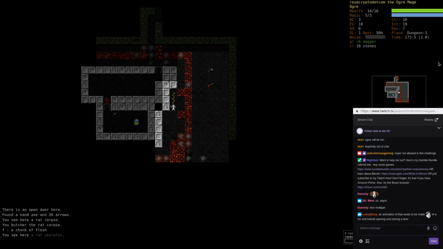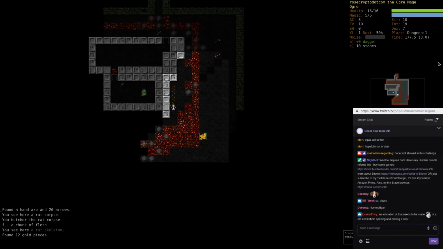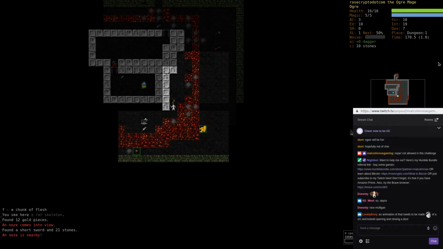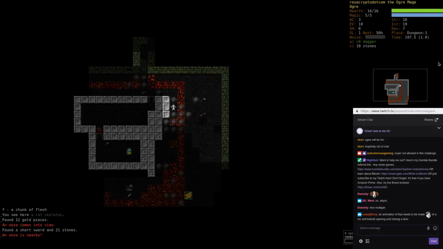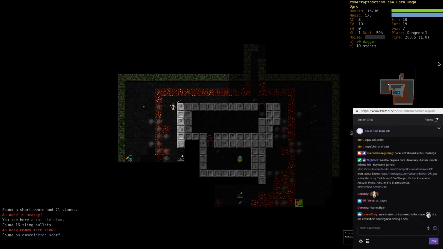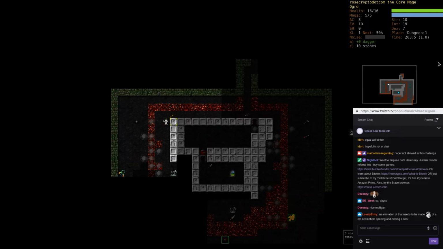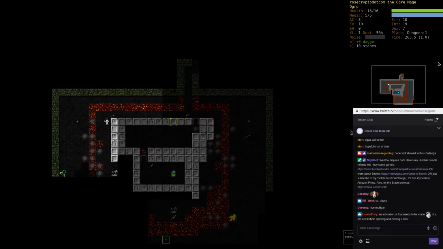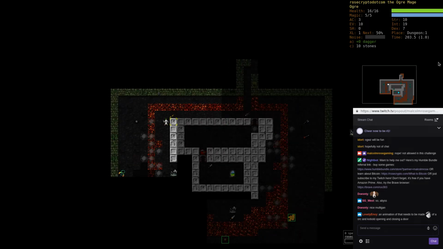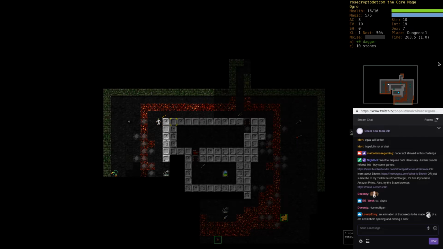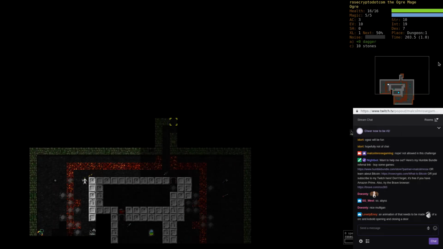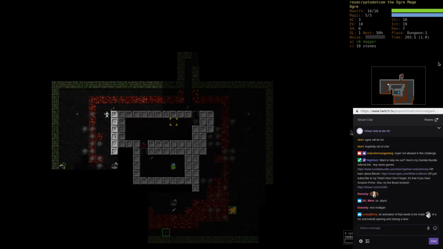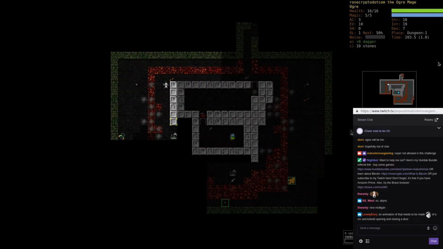An animation of that needs to be made. Yeah. Alright, this is alright. What I'm gonna do is, before I start engaging that ooze... I was afraid there was gonna be another one or some kind of other enemy here. See, I want to have a place where I can safely kite things around a column. And I actually don't have that yet. Although, going down this hallway seems scarier to me than just trying to engage one of these oozes.